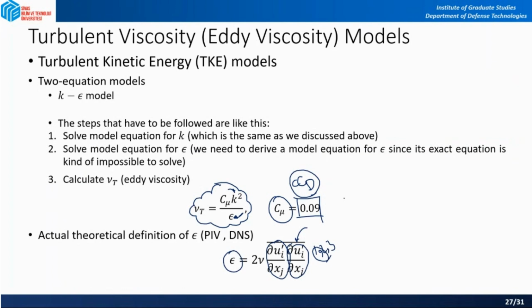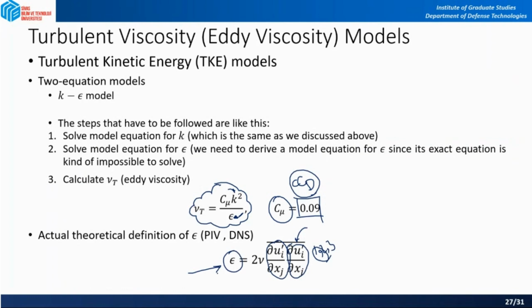Those are all, of course, needed to actually see what's the real dissipation, but the actual theoretical definition of epsilon is this thing that you see in here. It says how turbulent kinetic energy is lost to heat. So this equation is the definition, but the transport equation for epsilon is something else. If you can solve the transport equation, then it will give you the time and spatial evolution of epsilon.